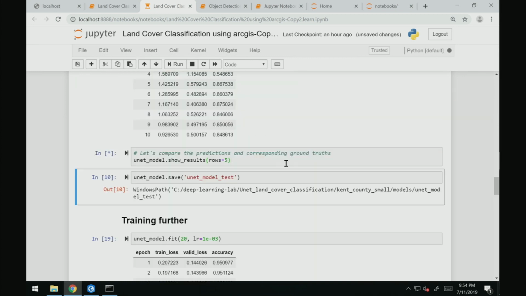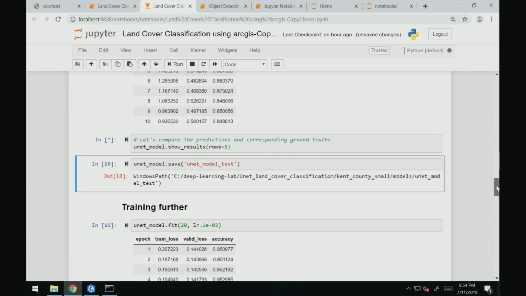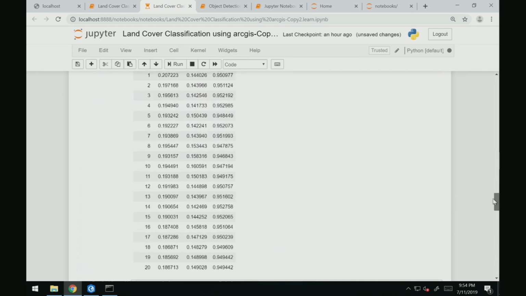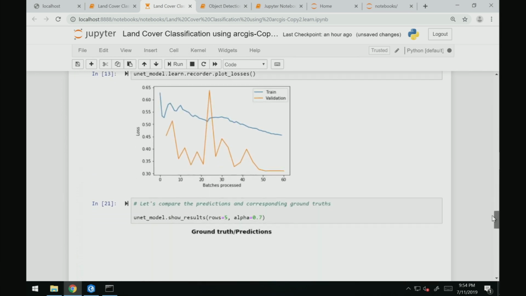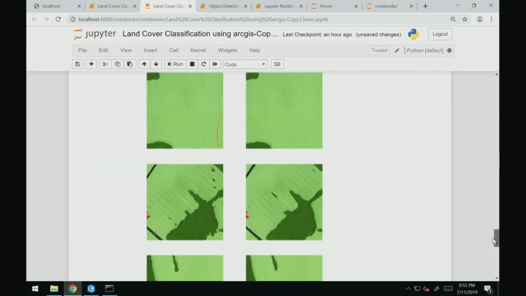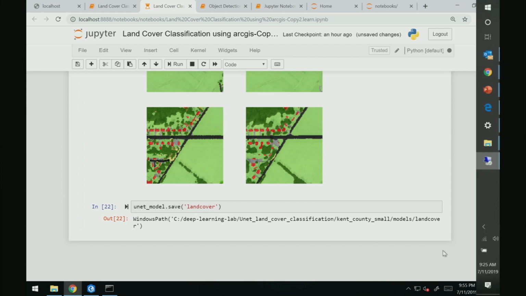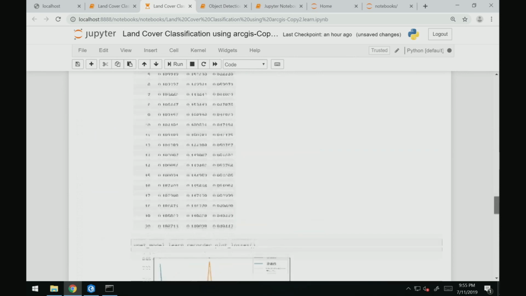So while I run that and we see the results later on, in the next step I can save out that model. And by training it further or giving it more data, I get better convergence, reduce the error, and I start getting excellent results like finding the actual buildings as well. Let's see if those results came up.